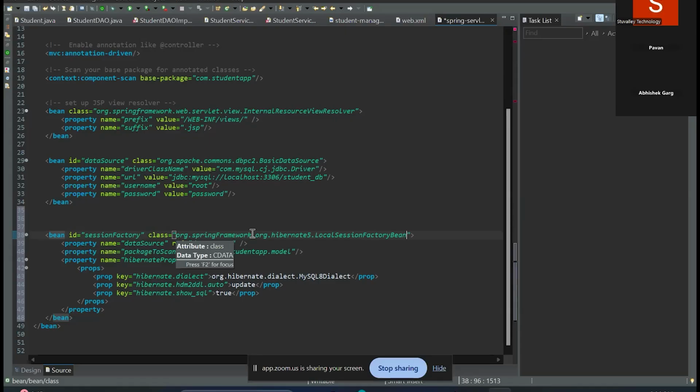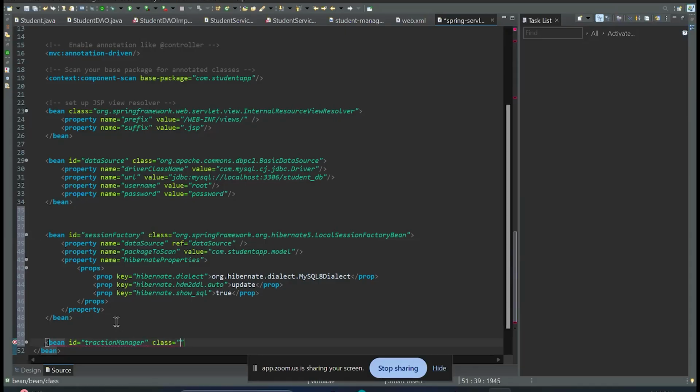And then we have the transaction management to keep our data safe. Okay, so you can write it here. You can control the beginning, the commit and the rollback of the transaction. So let's specify the bean. We can specify the id, which is the transactionManager. So we have the class here. Let's give the class. Okay, we'll write it later. Then after the class we have the property. Let's specify the property here, which is the name. You can give the sessionFactory. Okay, and then you can refer the session factory, which is created above. So just give sessionFactory.